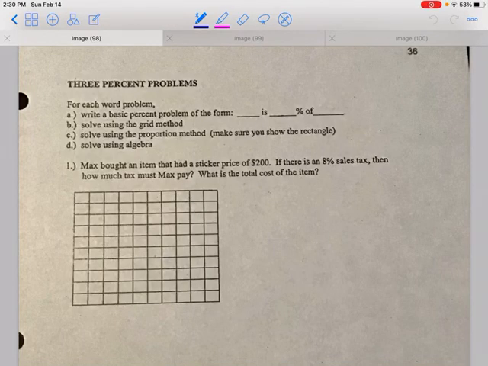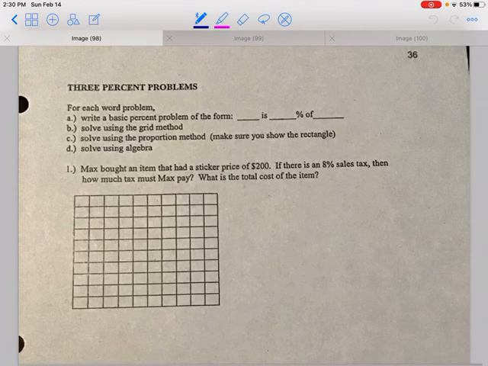All right, last video of the day. I just want to real quickly go over some directions on the homework. So your homework is going to be 36 through 38 in the lab manual. And this goes along with the different types of percent problems you learned today. So no homework over the geometry just yet. We're going to save that for later.